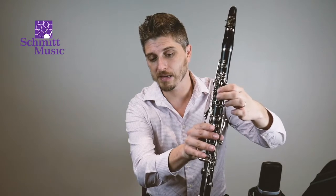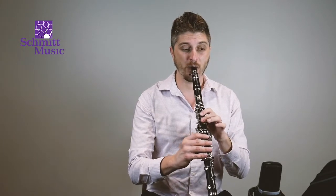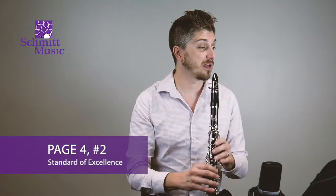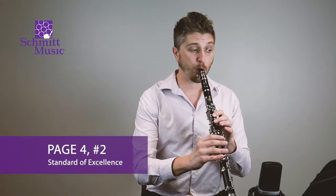So what we'll do there is we're going to add our middle finger to the second hole. Now there's a key up here. That's not what we press. It's actually going to be the hole right there. And if you get that one right, again, if you're not quite covered, you know. So practice until you can get that note, and then let's play number 2. 1, 2, ready, play.